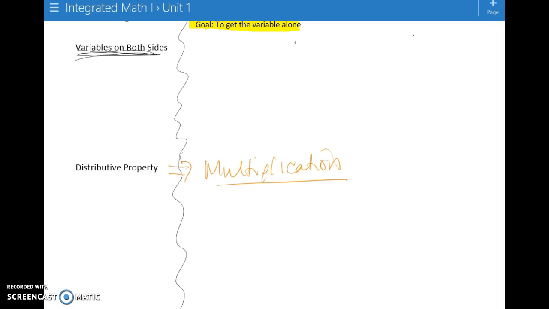Okay, the idea comes from this. Look, check this out: 2 times (x plus 1). First of all, how do I know that this is multiplication? Because the 2 is right next to the parenthesis. Remember, when two things are right next to each other, we automatically know that it's multiplication. Okay, so if I say 2 times (x plus 1), what does that mean? That means x plus 1 twice. Right? 2 times that means I have two (x plus 1)s.